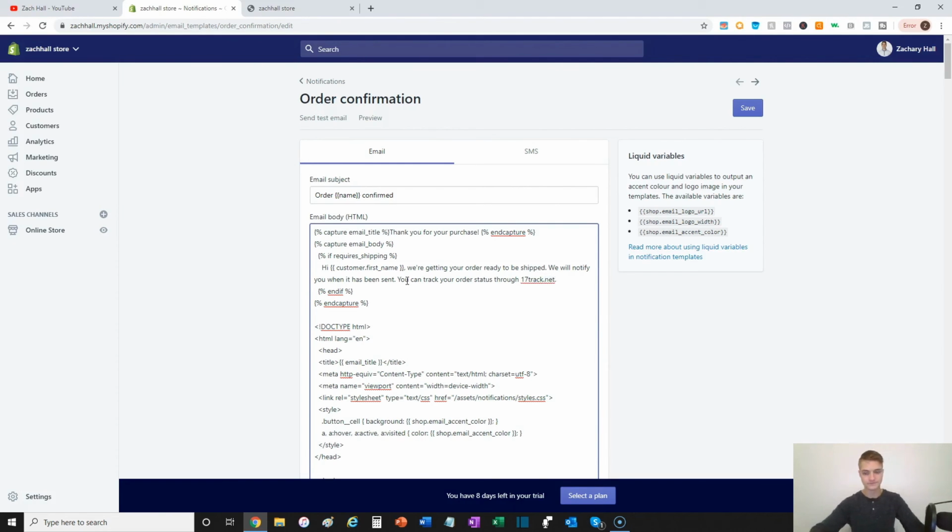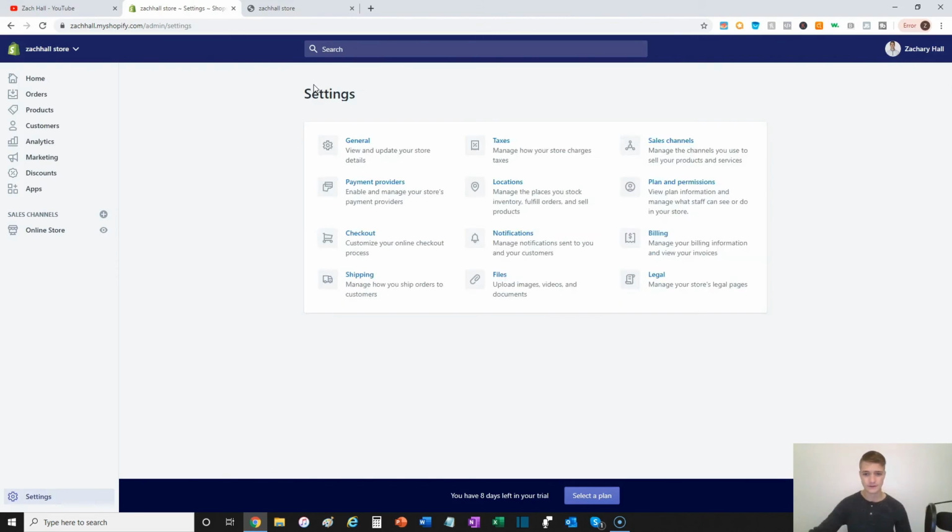17track.net. So the reason I use 17track and I promote 17track for people to use to track their order status is that 17track integrates with every single shipping provider in the world. So the status with every single shipment in the world is going to be through 17track, and it's really one of the most powerful systems, in my opinion, for tracking your orders. So when you're drop shipping like I do, a lot of my orders typically tend to come from overseas. So it's just an easy way to track tracking numbers from out of country here for me. So 17track.net is definitely an awesome one to check out. So make sure you look into that.